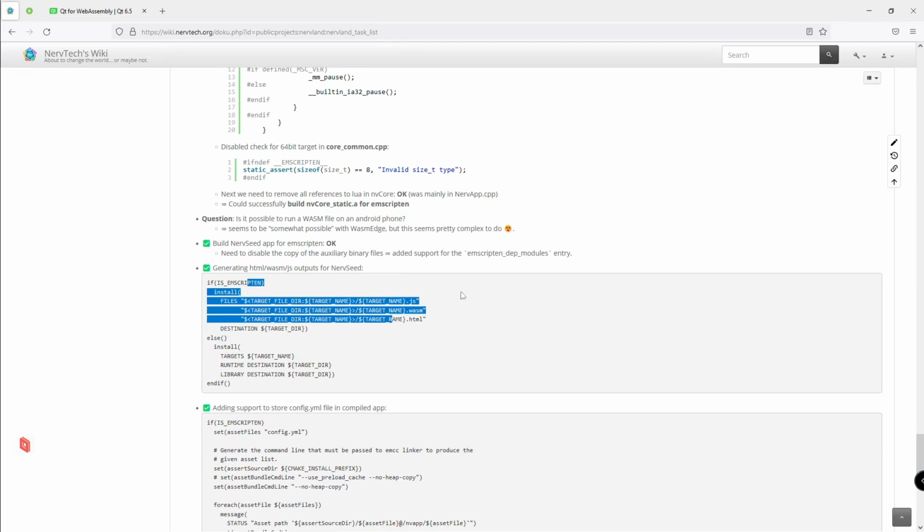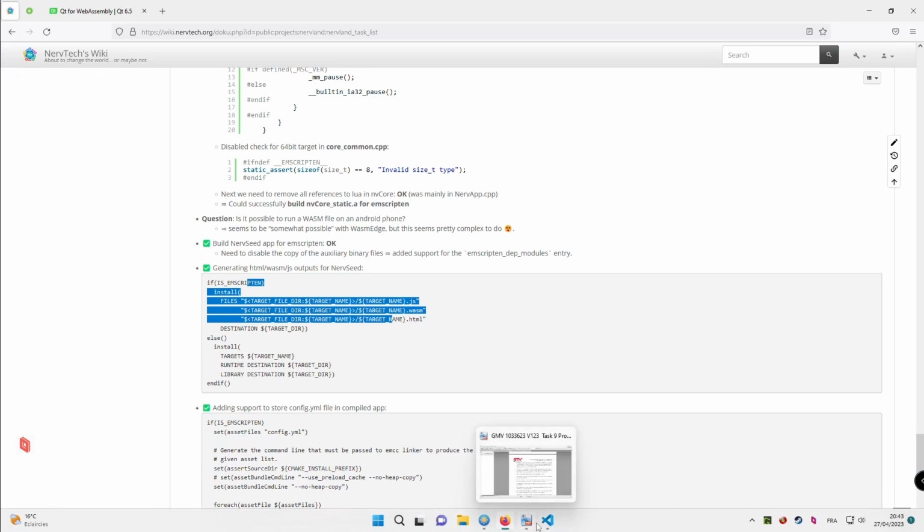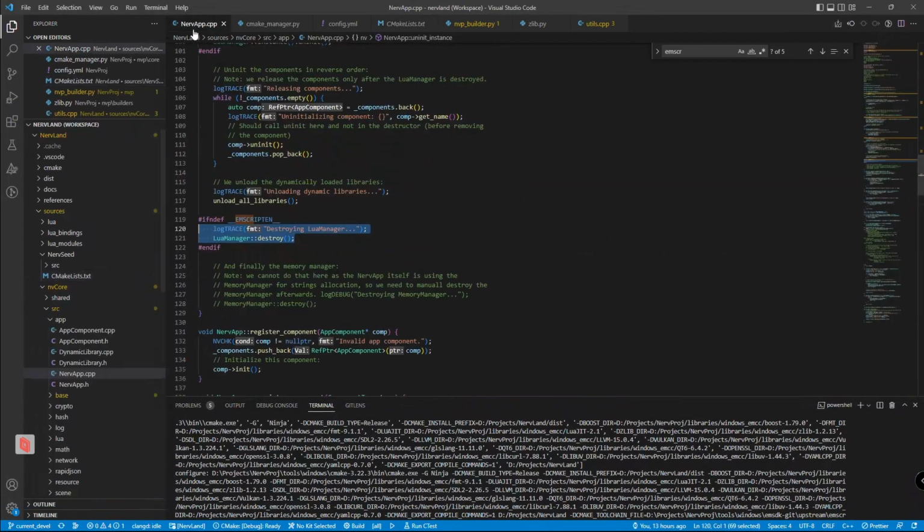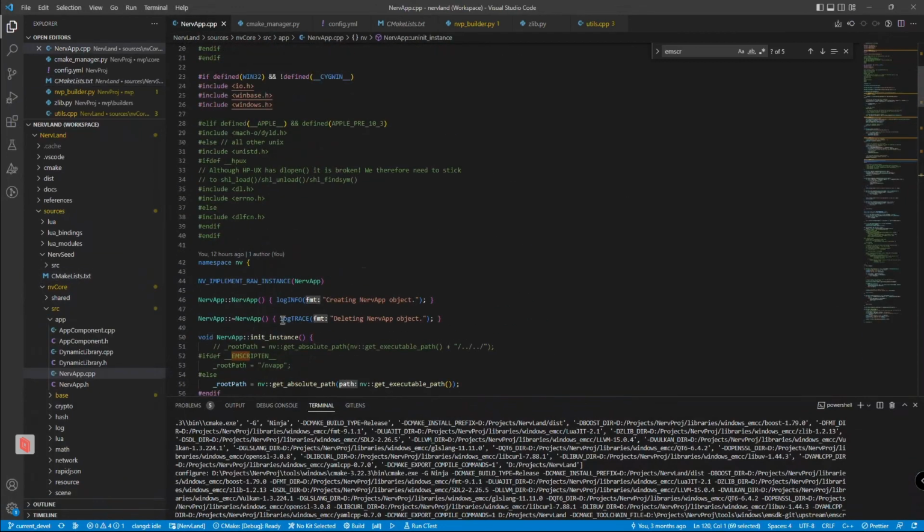Loading this application on my own web server, it was starting to work, but eventually produced a crash, a JavaScript exception in fact. And this was because one of the first things we're going to do in the Nerve app is to set up this application.